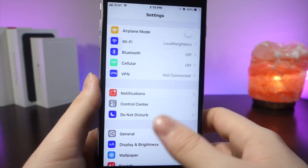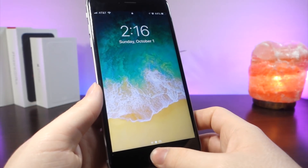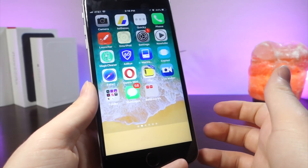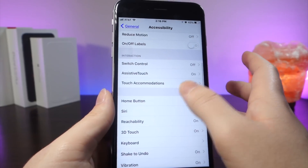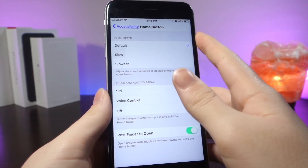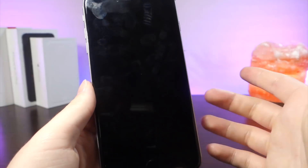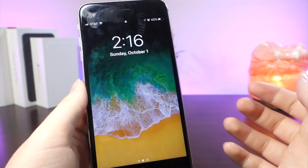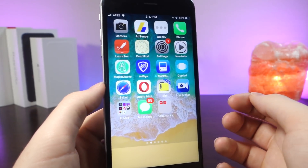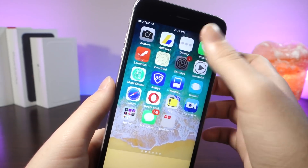On iOS 10 and 11 you have to click the home button twice to unlock your phone, which is annoying. To fix this, go to Settings, General, Accessibility, and tap on 'Rest Finger to Open' under the Home Button section. Now all you have to do is rest your finger and click it once and it unlocks immediately. It might be slightly slow on the iOS 11 beta since it's an unfinished version, but on the official release it should work fine. This also saves wear on your home button — fewer clicks over time means you might get an extra few months out of the button.